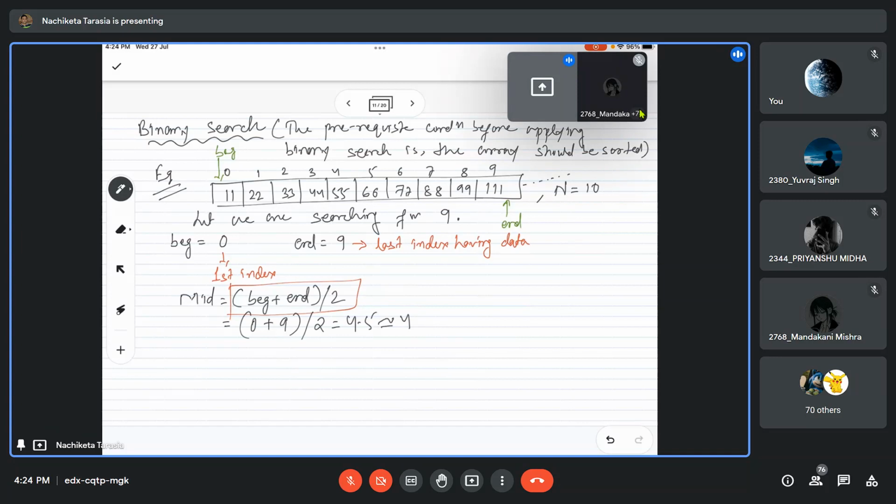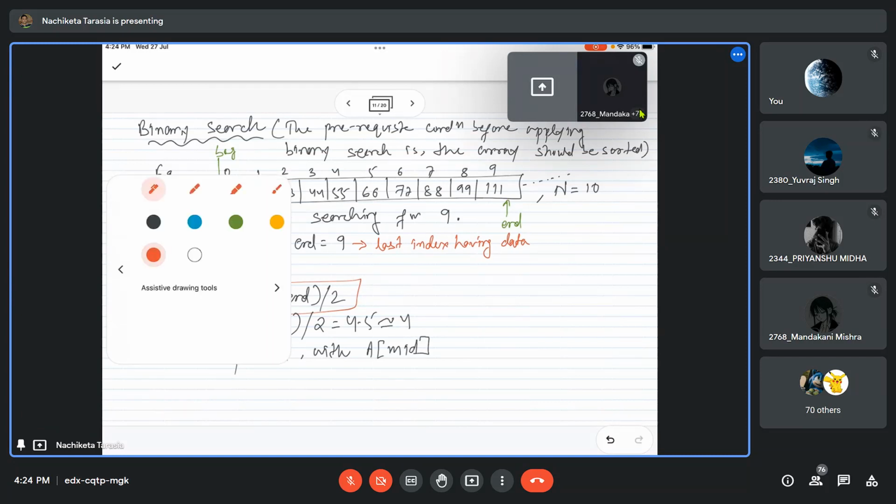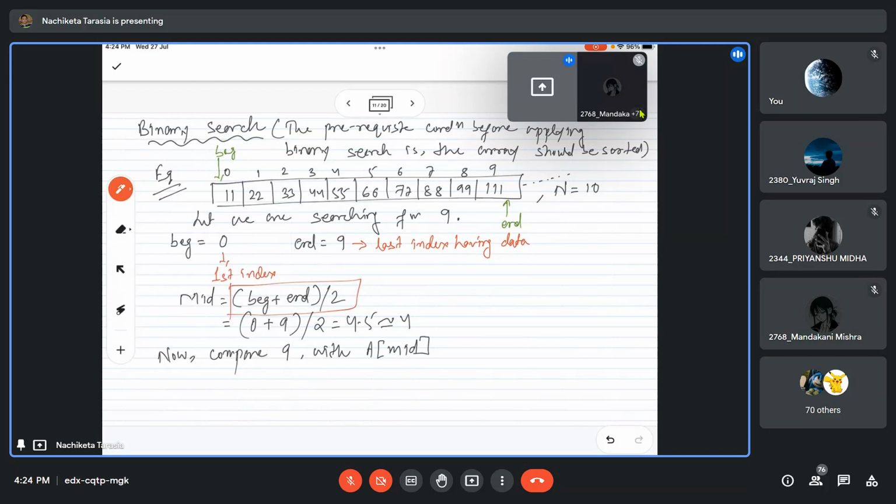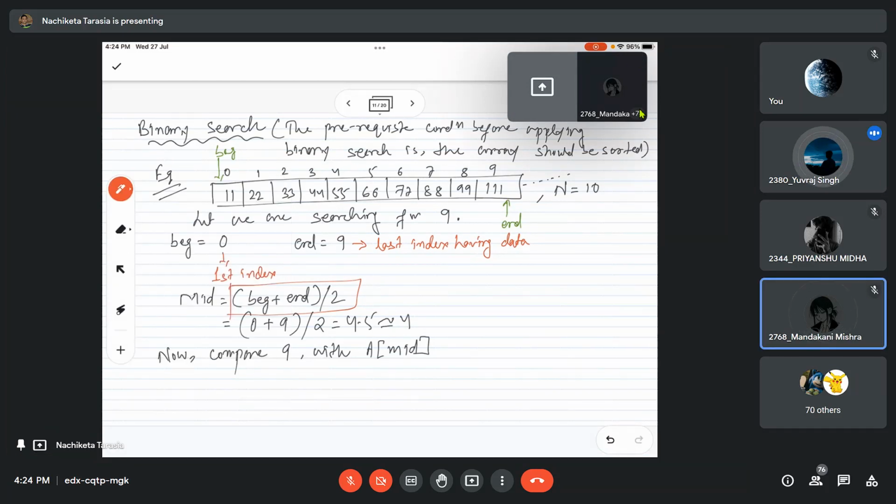So now what I need to do, now compare 9. Okay, so 9 is nothing but what I need to search. Compare 9 with A of mid. Okay, so right now, where is my mid? This is my mid. 4, sir. 55, sir. Yes, this is my mid.